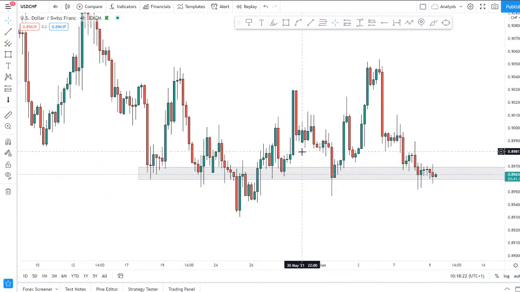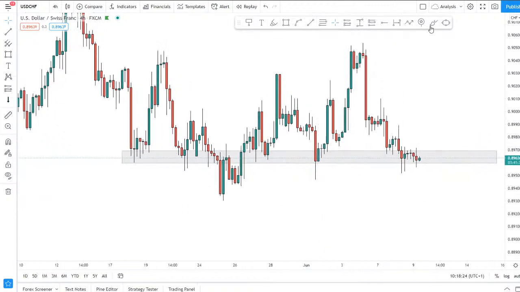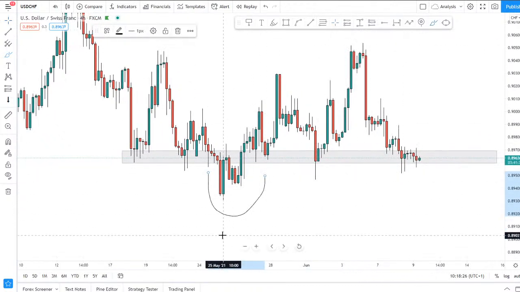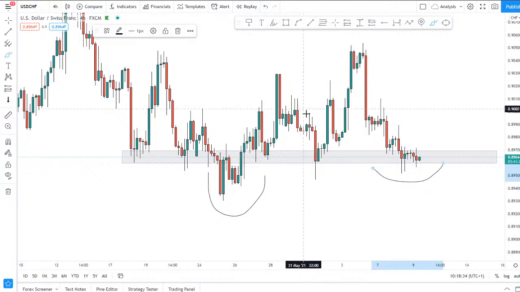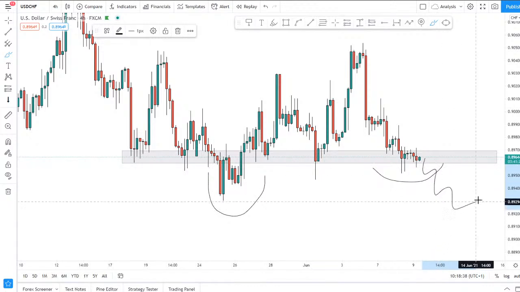As you can see, rejected it numerous times. Bit of a false breakout here, which is what I'm going to treat that as, a false breakout through that support, and now kind of just still testing that same support. So it just depends whether USD/CHF wants to hold onto this or not, or just leap through and just continue that overall bearish trend that we've seen for the past few weeks now.